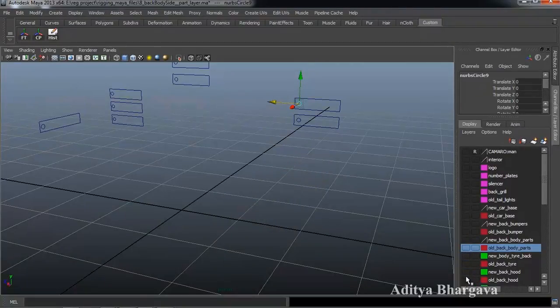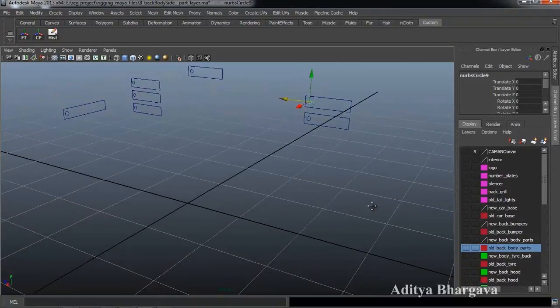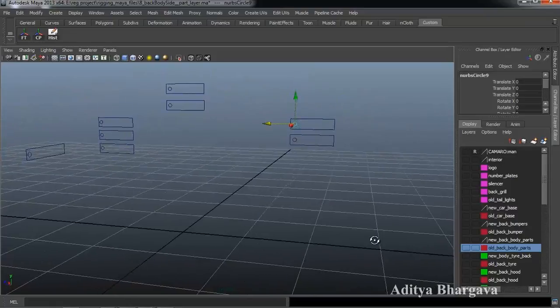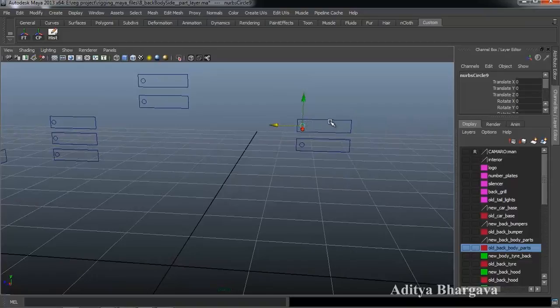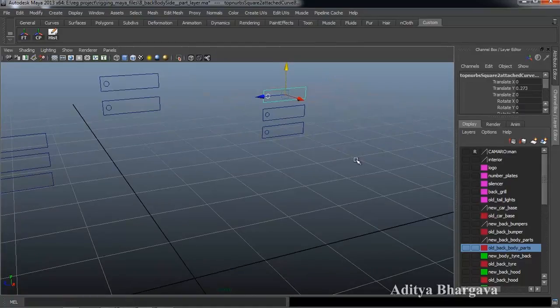So let's hide the part that we have completed. For this layer and this layer, we'll create a new controller. For that, we'll select both of them, press Ctrl D, move them upwards.